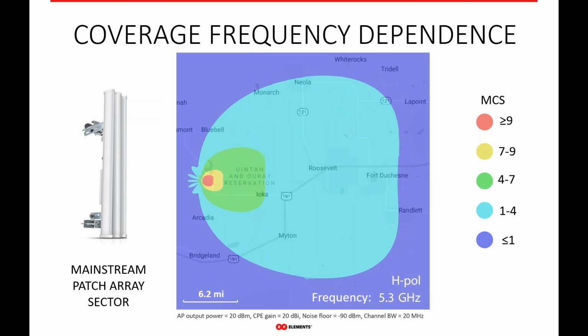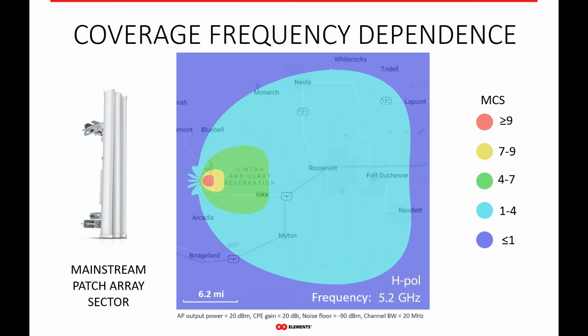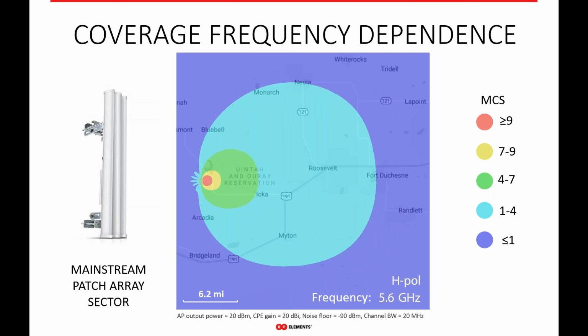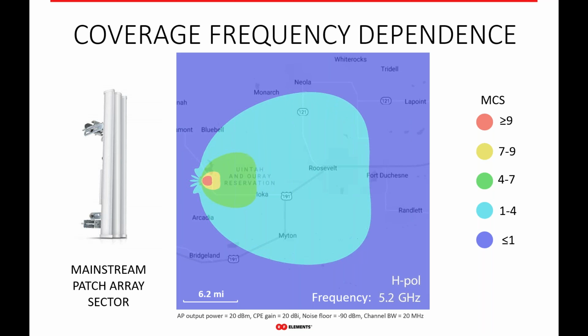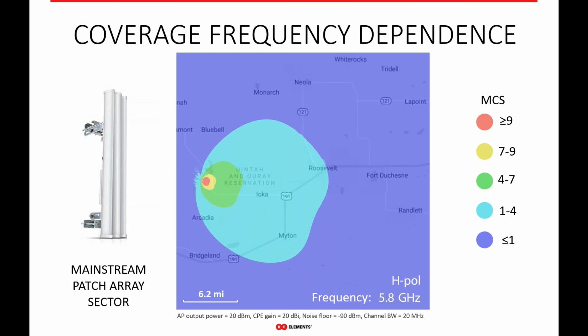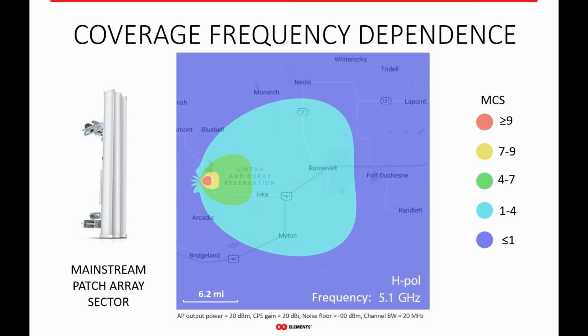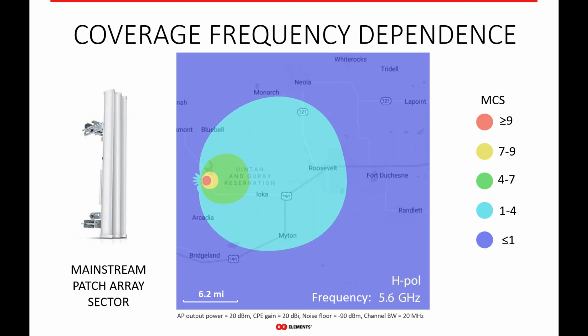Seeing this animation might not surprise you, because you've probably experienced this in practice, right? You're switching channels, hoping to use a cleaner bit of spectrum, and the results seem even worse, leaving you scratching your head. It's like, I changed a channel to something that was clearer, but I'm not seeing what I'm supposed to. This is exactly what happens when you're changing channels. The radiation pattern is changing a lot with frequency, causing fluctuations and ultimately unreliability of your network. And unfortunately, it's the properties of a patch array antenna that does this.